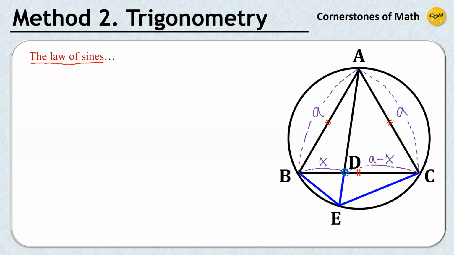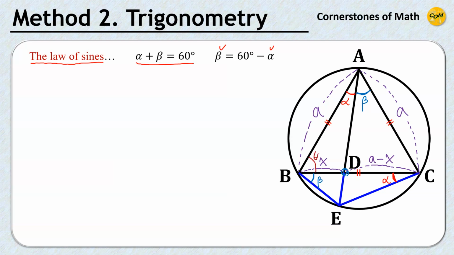As for angles, let angle BAD be alpha and angle CAD be beta. This means that alpha plus beta equals 60 degrees, or beta equals 60 degrees minus alpha. So we actually need only one of them, but I'm still going to use both alpha and beta in order to maintain simple notations. Then by the inscribed angle theorem, angle DCE is also alpha and angle DBE is also beta.